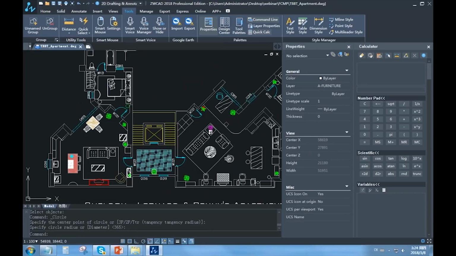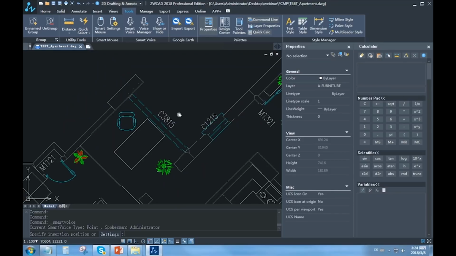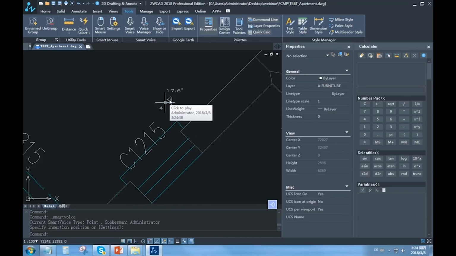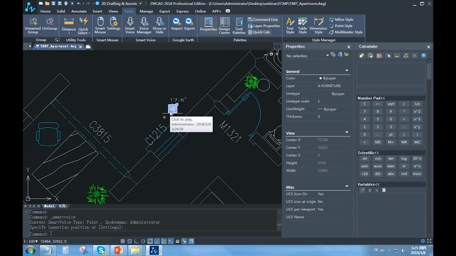And other than that, we have another function, like I said, Smart Voice. And Smart Voice is also a very good function for me, because we can make a voice annotation. Especially this one can work with the CAD Pockets I just mentioned a couple minutes ago. If you remember, it is a mobile solution. Our users can open the DWG drawings on mobile devices. And the interesting thing is our users can hear the voice annotation, and also they can create a voice annotation, and they can smoothly share the annotation between desktop and mobile devices. So that will be much easier for users, because sometimes we need to spend a lot of time on communication.